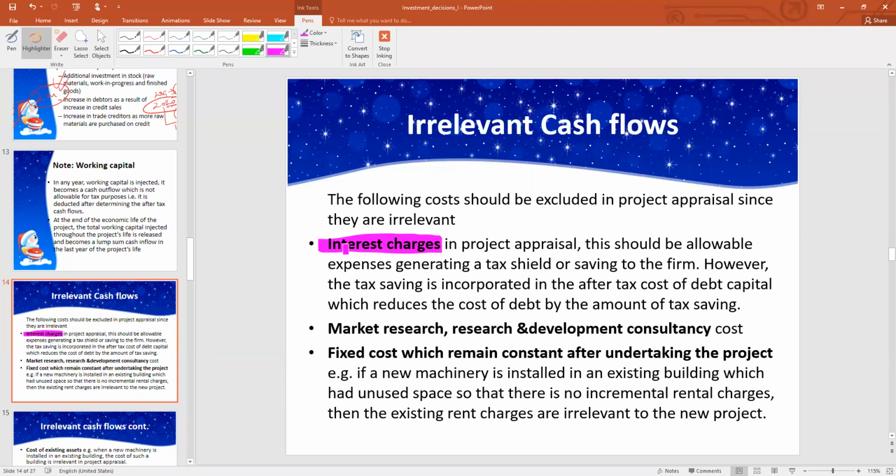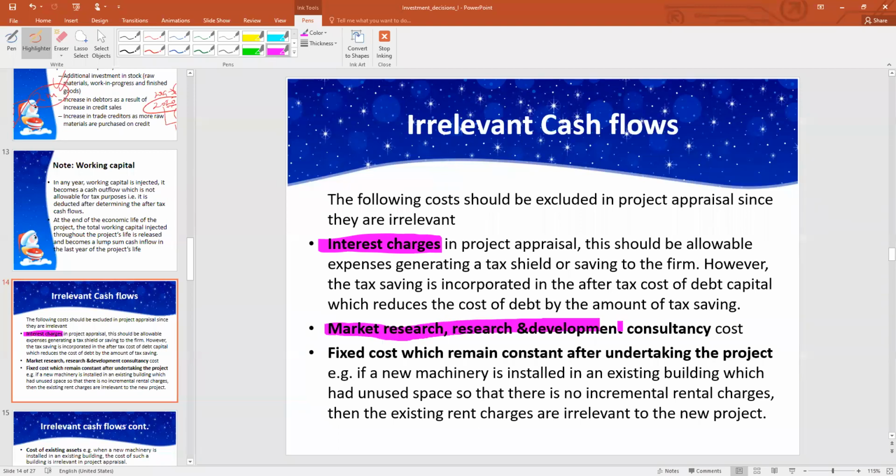So therefore, we are not going to be subtracting the interest you pay for the bank loan which you use to buy the machine, because it is taken care of by the discounting rate. If you were to subtract the interest you pay from the cash flow from the project, then that's wrong, because you'll be double counting for it. That's why, in quotes, we consider it as irrelevant, even though it is accounted for by the discounting rate, the rate you use to get the present value of the cash flows.